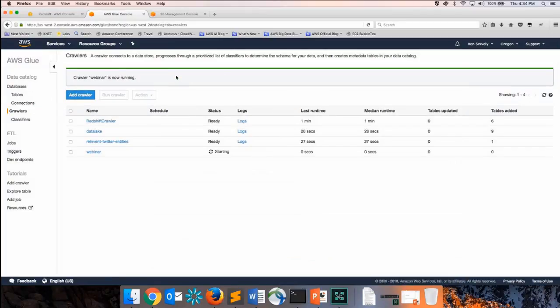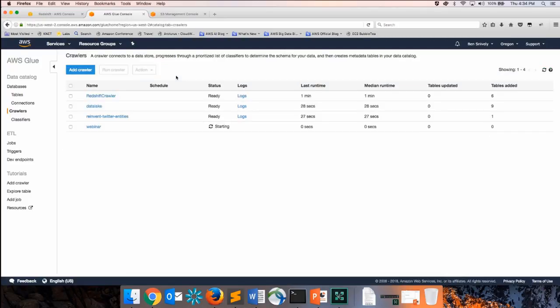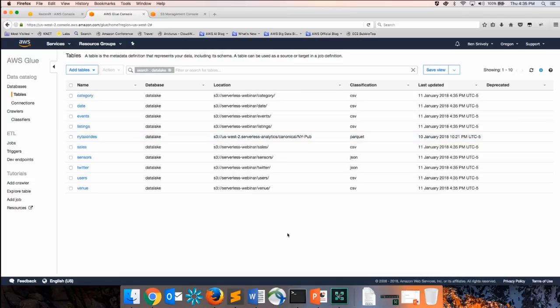So we just created a crawler during the demonstration, and we're going to run that crawler. What this crawler is doing now is using those classifiers that we just talked about, scanning based on that IAM role. That IAM role is allowing you to set up least privilege permissions against S3. And it's looking through that S3 location to understand what data you have. What are the different schemas? What are the different data sets? And what are the different data types across those schemas within there?